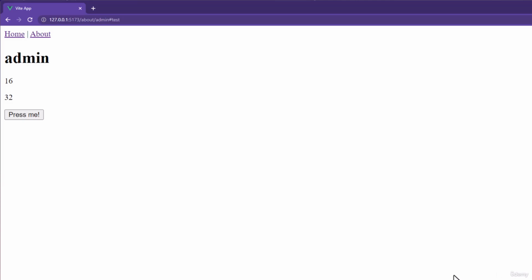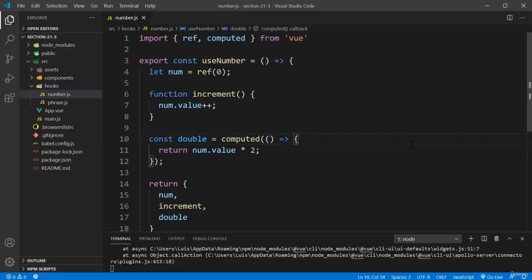Previously, we had to map these values. With the Composition API, it was as simple as calling a function and returning the store. You may prefer the Composition API over the Options API for this reason. In the next lecture, let's continue our discussion of the Composition API. In this lecture, we're going to learn how to verify if a variable is reactive.